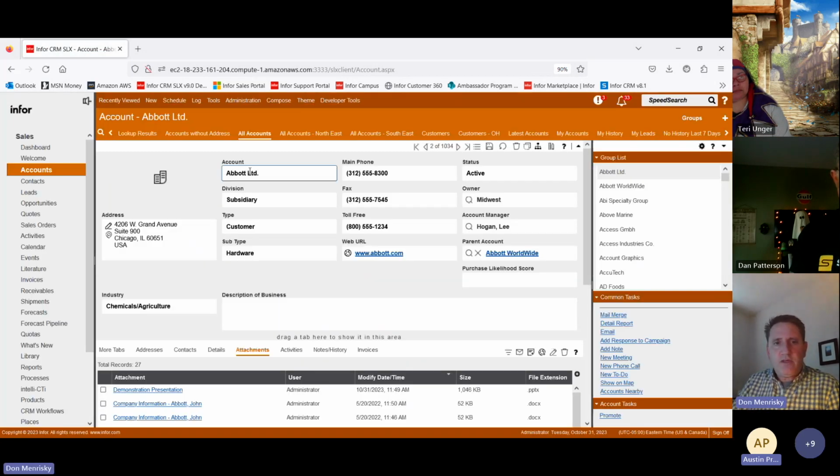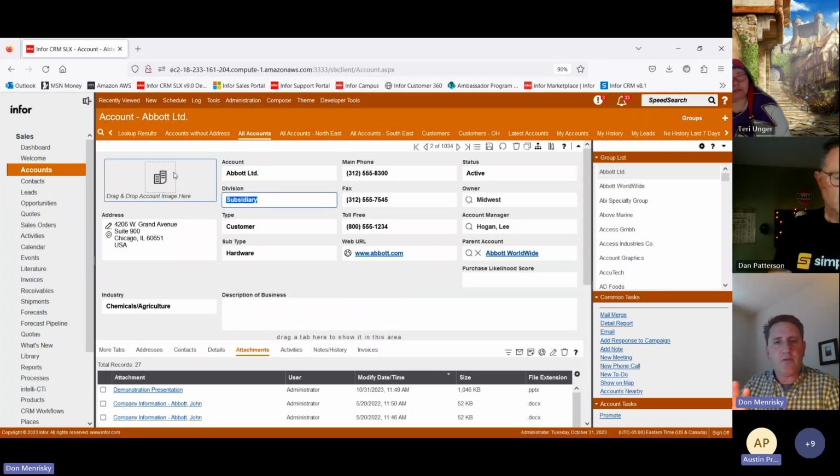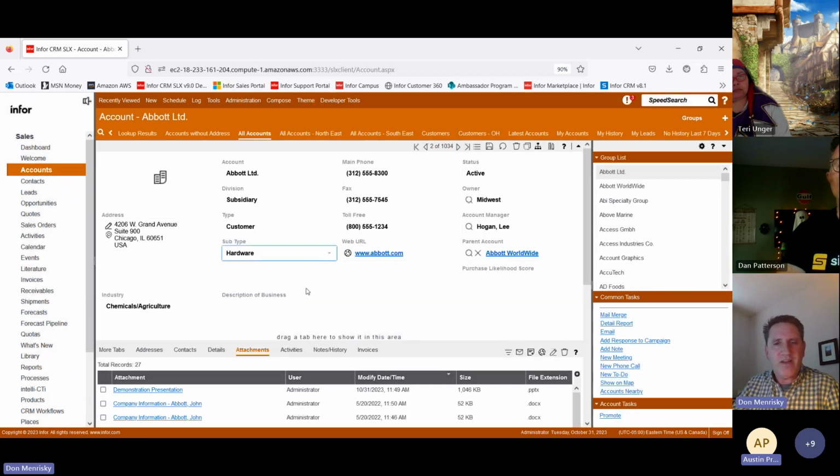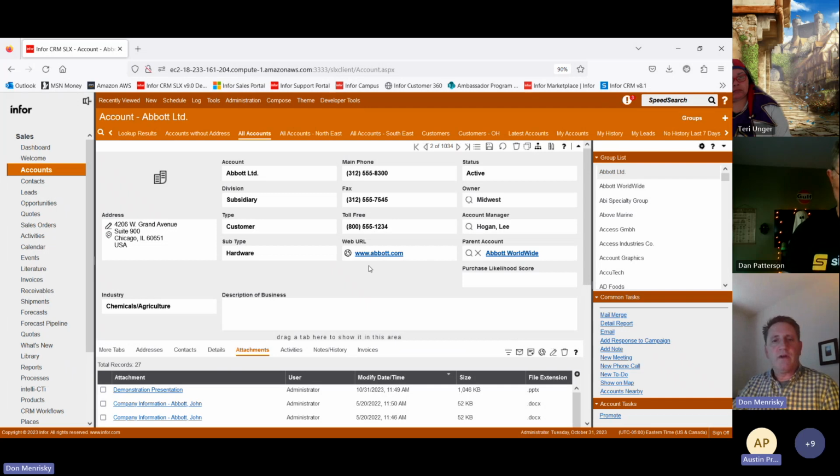In the account main view, you can see it's really good at showing the boxes. One of the things that Infor did from a performance standpoint was they eliminated the lines around all of the fields. It was really to improve performance. So when you're looking at it in a light mode, it's hard to see where those fields are unless you move your mouse over them. So personally, I like the high contrast mode. I think this is a good mode for viewing all of that data.